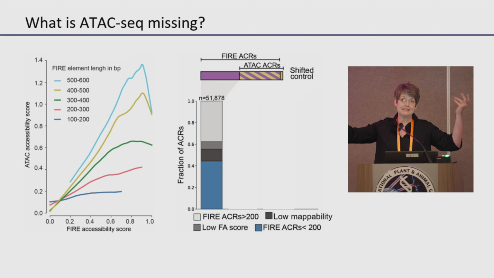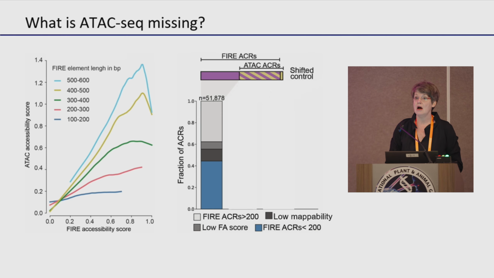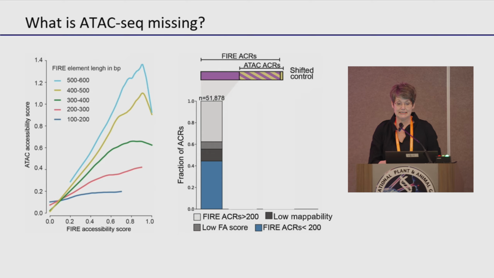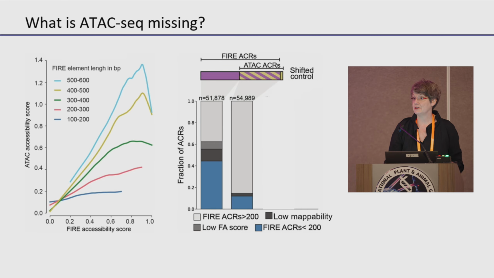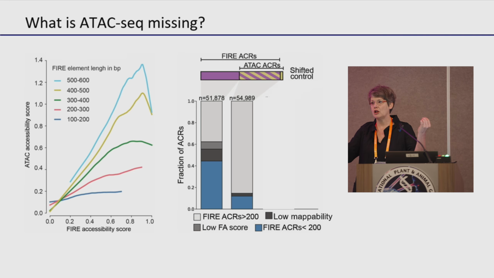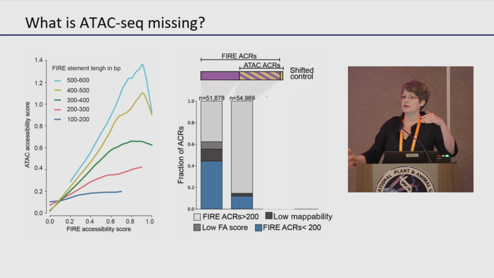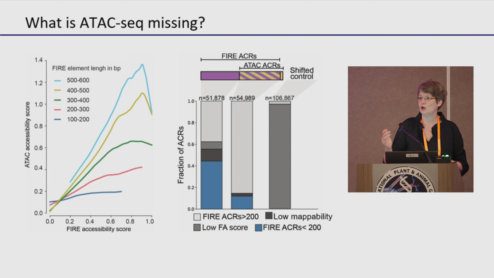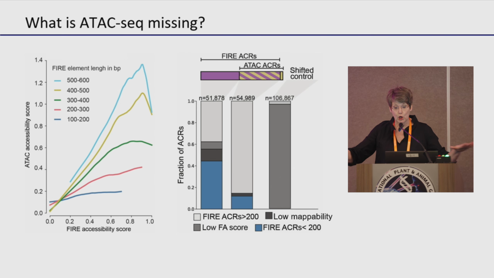And this is my summary. We have about 107,000 regulatory elements in the B73 genome. Half of these are only detected by Fiberseq. The majority of these are these small guys that are below 200. About 10% of these Fiberseq-specific ACRs come from low mappability, as I showed you. And the ones that are shared, the other half, and literally all of them are shared, we detect pretty much every ATAC ACR with Fiberseq, are the more traditional, longer ones. And this is just a shift control where the chromatin, of course, is closed.